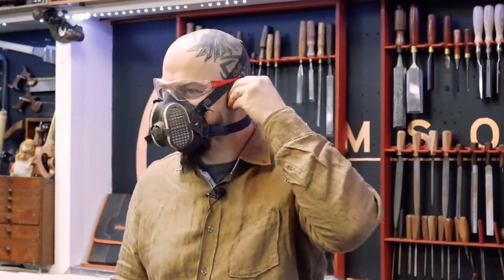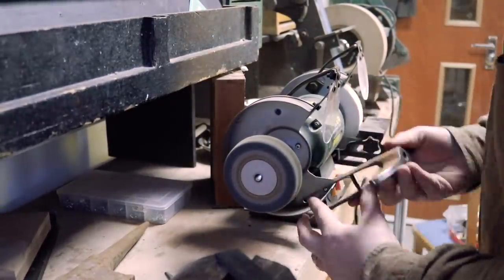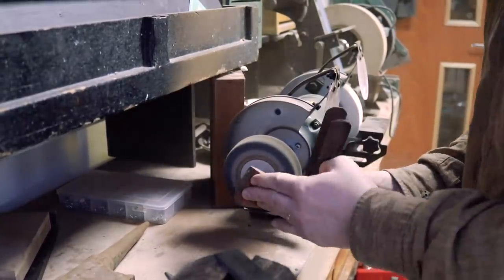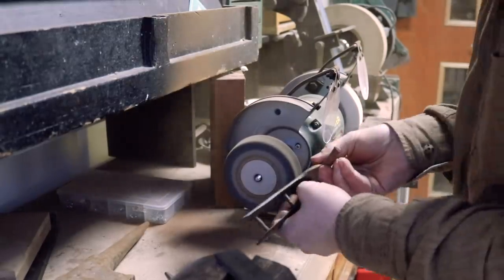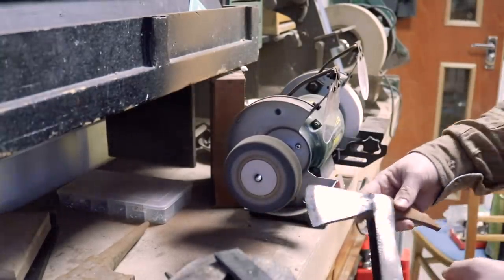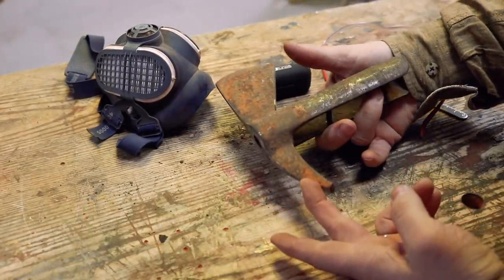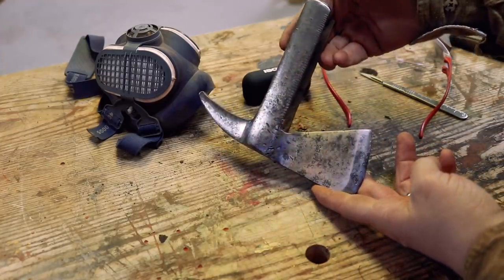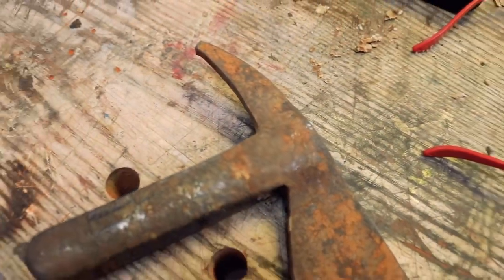I'm in a different world now. So that is one side. And that's where we've got to fairly rapidly. So this is a Braid's fireman's axe. So I do think that's 1950s.